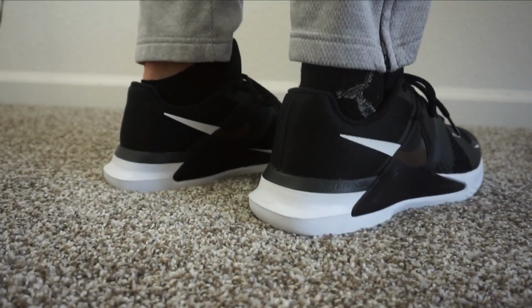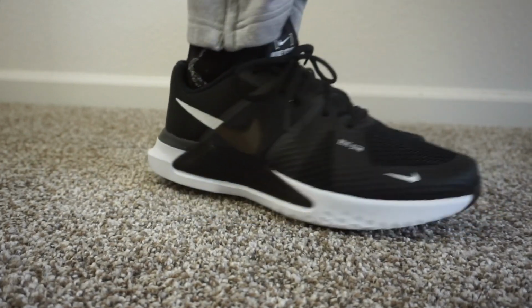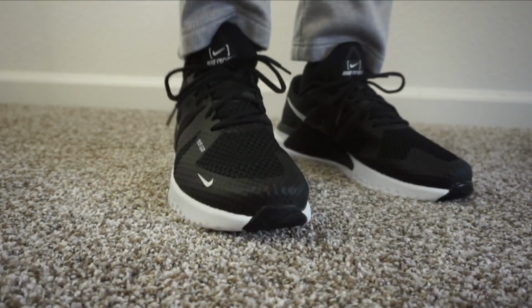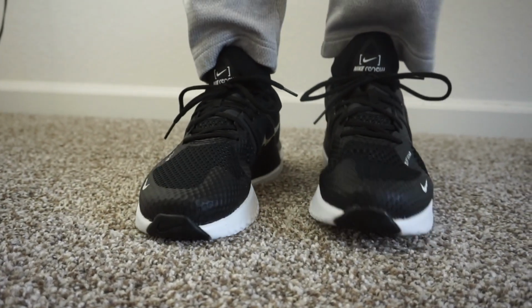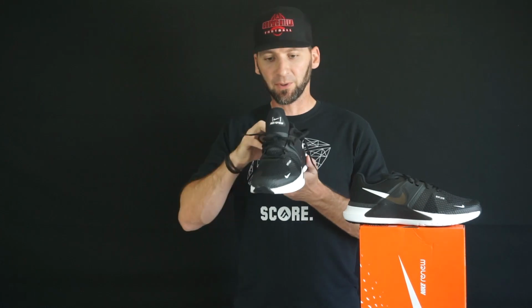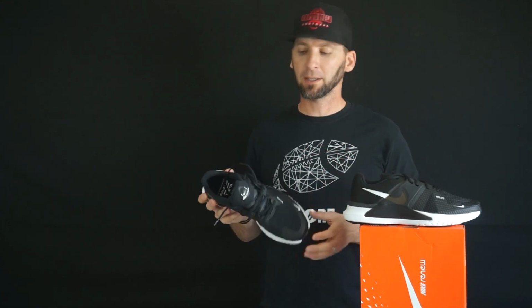My only concern trying the shoes on, and I haven't worked out in these shoes yet, but when I wear them, I was anticipating the shoe to feel flat, a nice foundation since it is a training shoe, but in the toe box on both shoes, I feel like towards the front of the shoe, it slopes into the medial area of the toe, the big toes. Okay, so it gets this feeling that it's tipping towards the inside of my foot, my instep. I don't know if that's something that it's supposed to feel like. I was anticipating the shoe to be more flat, but this feeling here where it's leaning inside, kind of uneasy a little bit, but I want to see how it works out as I try the shoe a little bit more and work out with them. Maybe it'll break in and it'll level out, I don't know yet.